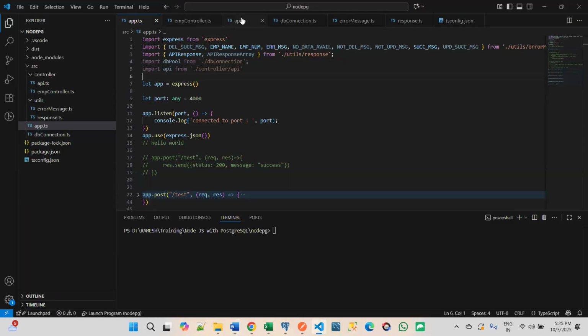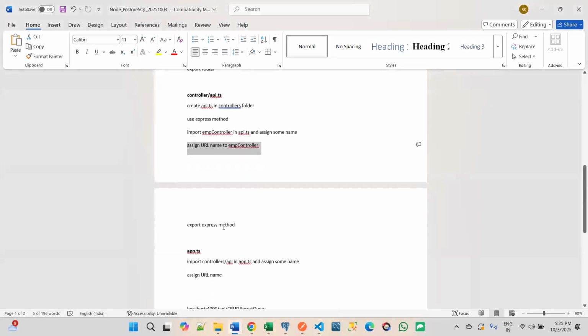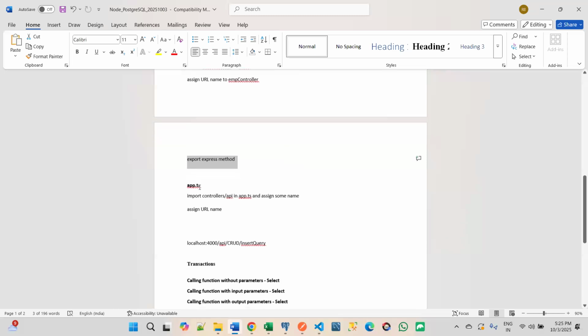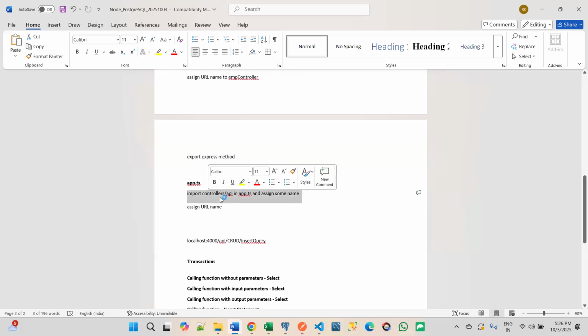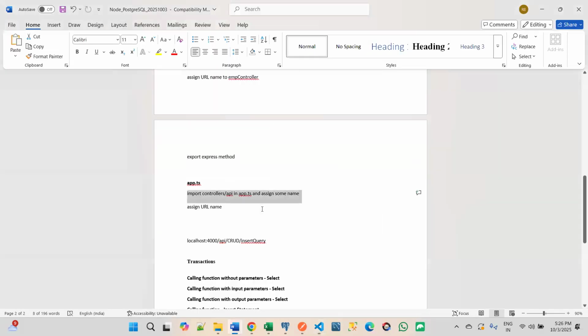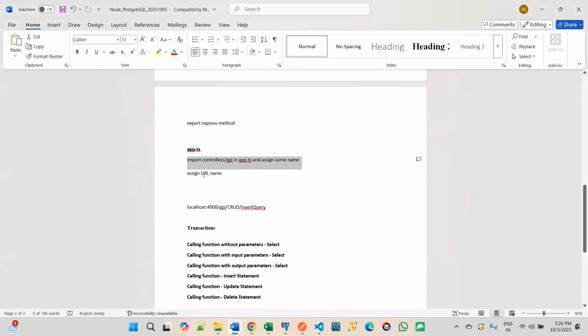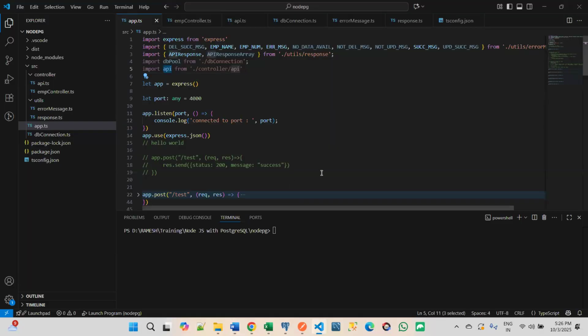So I didn't assign that URL name. Okay. I will assign. So export express method. Then in app.ts import that controller/API file. Okay, so this is the import API from controller/API file. So I have given API name and assign URL name.